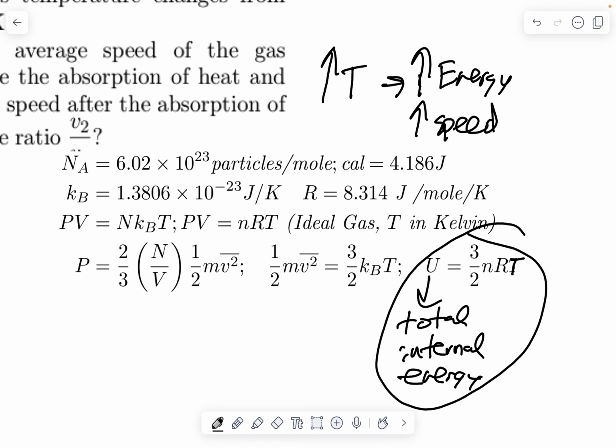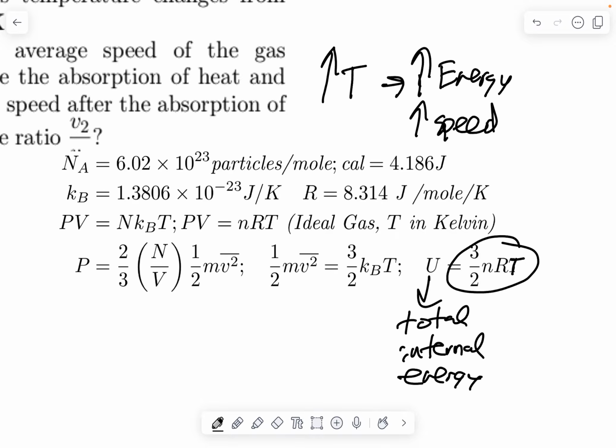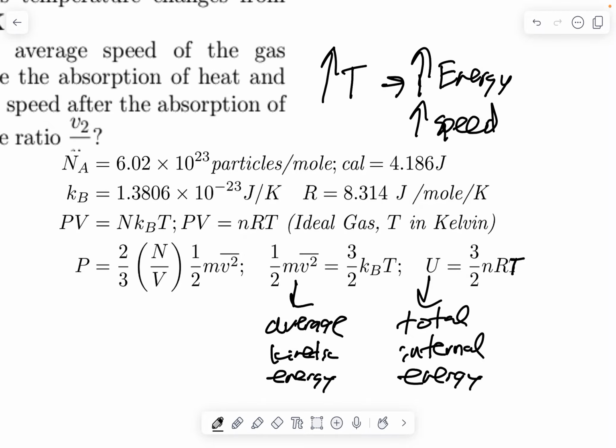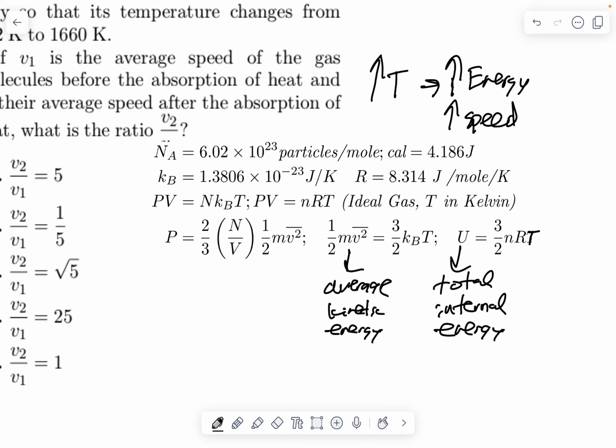So you'll use this one if you're looking for all the energy of all gas molecules combined. Then the middle one is the same thing, right? You see the 3/2, you see the T, and instead of moles and R, it's the Boltzmann constant. But now you're looking at 1/2 mv squared, that looks like kinetic energy, and this bar means average. So this is the average kinetic energy. And you'll use this one mostly if you're looking at a single particle, instead of the whole thing.